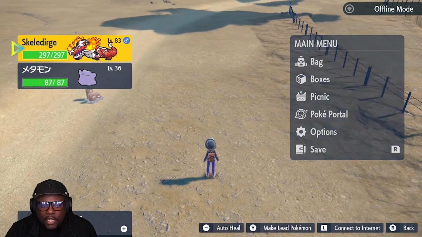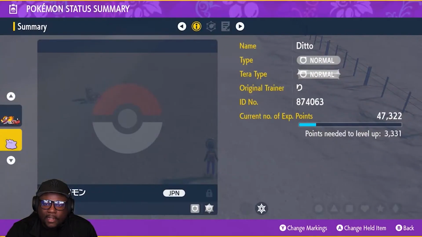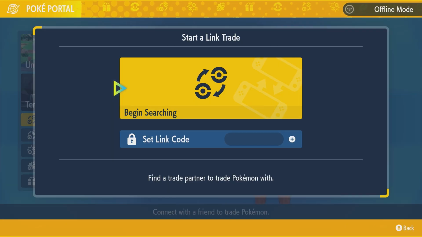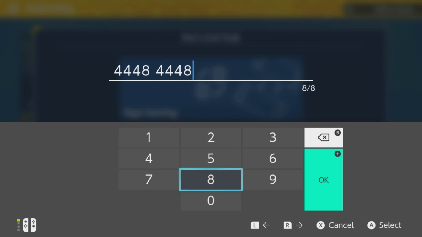In this example video from my previous live stream, I'm using my own Pokemon for my own region and using a foreign Ditto that I obtained through trading. If you need help getting a foreign Ditto, use the trade feature in the Poké Portal and try using this code and see if any players around the world will help you trade one.